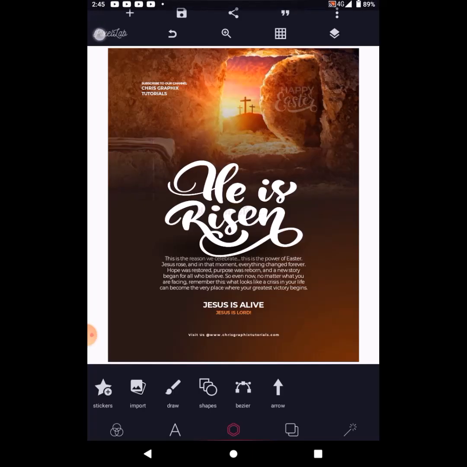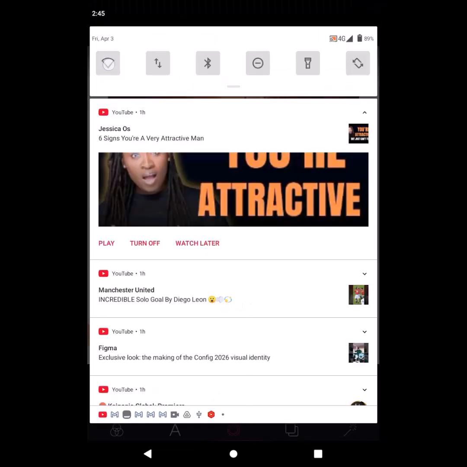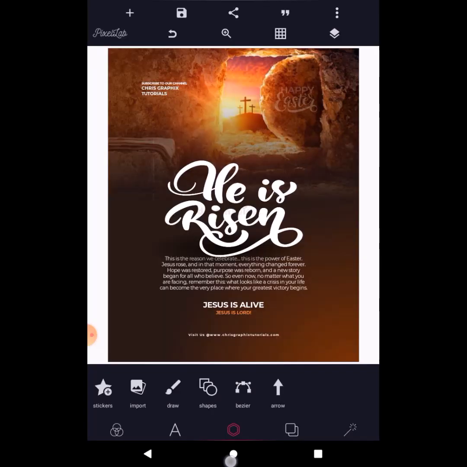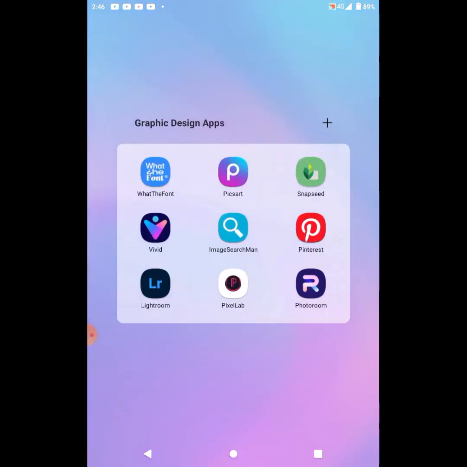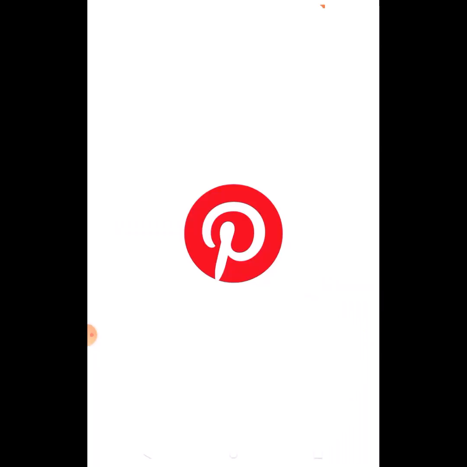I'll turn on my data, and then I'll go to Pinterest and I'll download that thorn, remove the background.